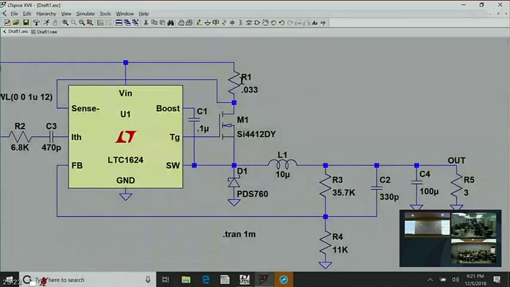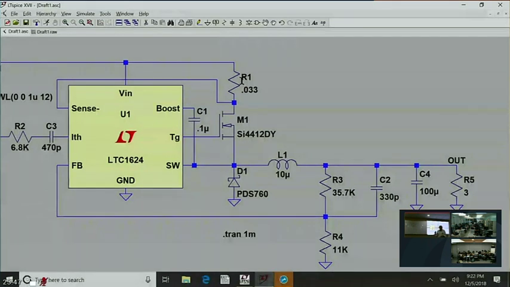This just uses a current sense resistor, the simplest way of doing it, conceptually the most simple way of sensing this thing. However, notice that I put the current sense resistor in series with the switch. See, the job of the current sense resistor is to sense the inductor current, but the current sense resistor is not in series with the inductor. It's in series with the switch.